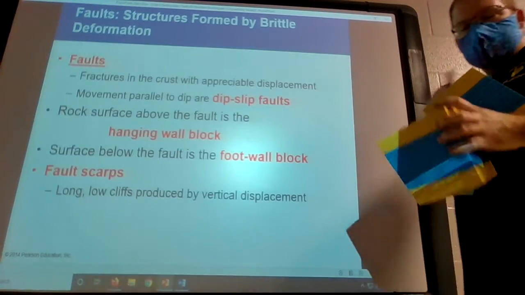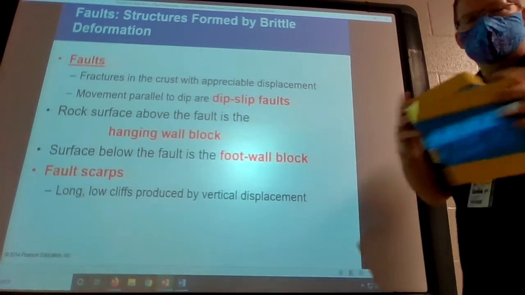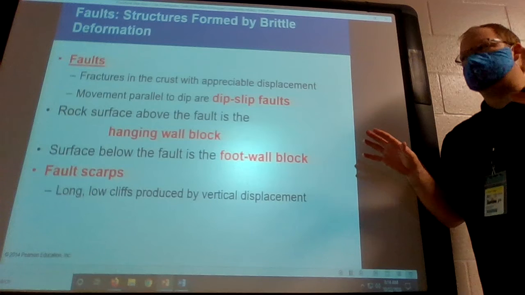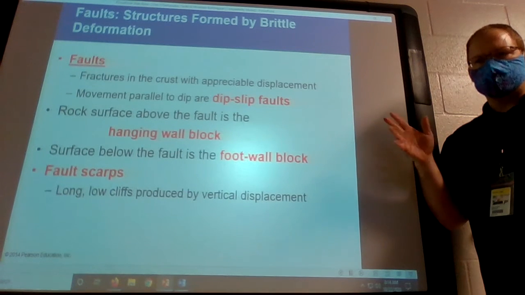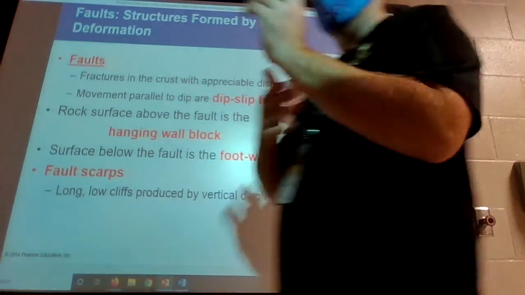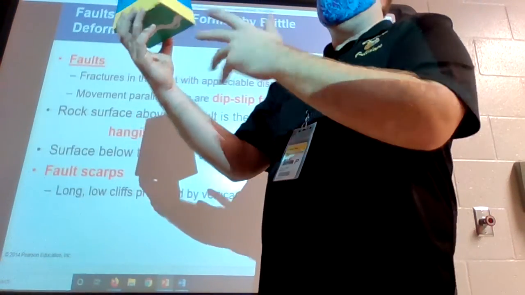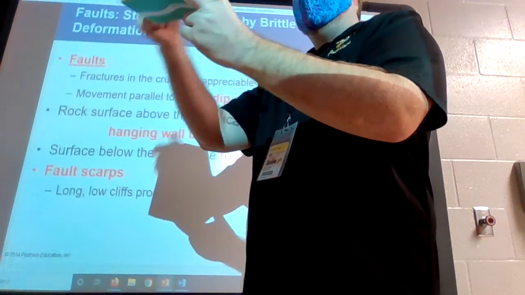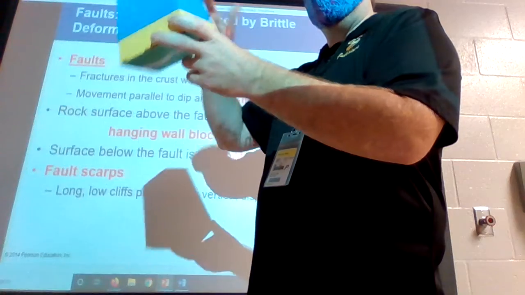Versus the strike is a horizontal plane on the fault. And actually, strike is something, if you go hiking very often, especially in the mountains, or using maps to kind of hike around instead of just wandering through the woods. Let's say you have a hill. This isn't a great hill, but let's say you have a hill or a mountain, and you want to get from this side to that side. You can go over. That's going to be a lot of work. You'll have a nice view at the top, but it's going to be a lot of work.